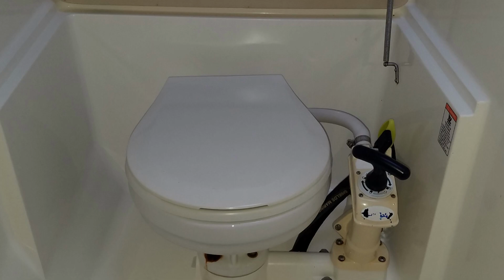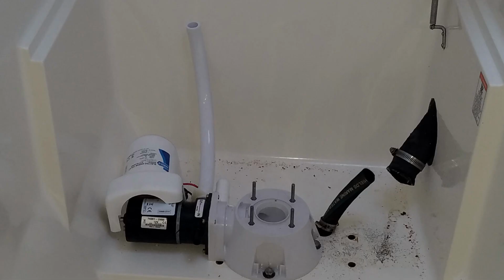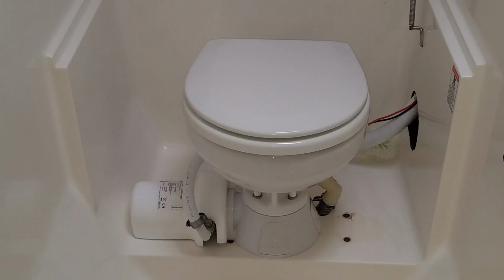Ooh, one of the big things I wanted on this boat was an electric toilet. Oh my goodness. Going on a trip and my shoulder would start to hurt. But you know, it was kind of a workout, I guess. But now all we do is press the button. Done.